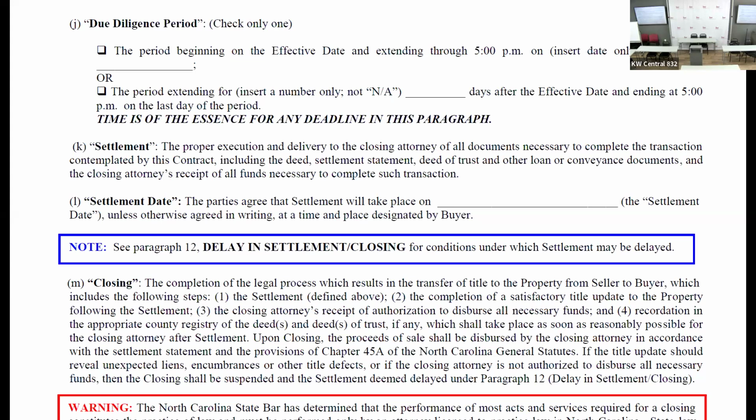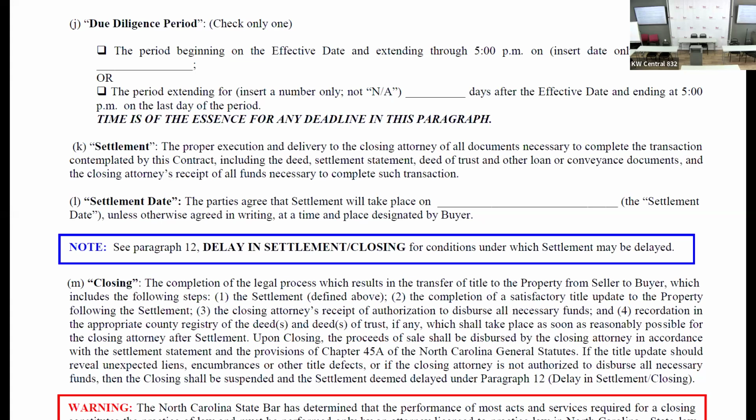Honestly, if I'm the buyer's agent, I'll go as long as possible, because if you look at what all the due diligence incorporates, it includes loan approval. So if you put a 2-week due diligence and you don't get a clear to close until 4 days before closing, well, there's no contingency on that anyway, but you're kind of screwed. I like 30 days. I like a week before closing if I can, especially on a vacant property.